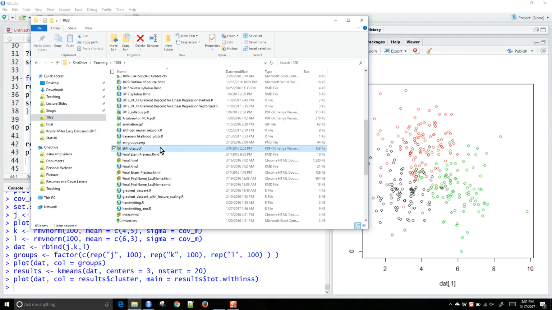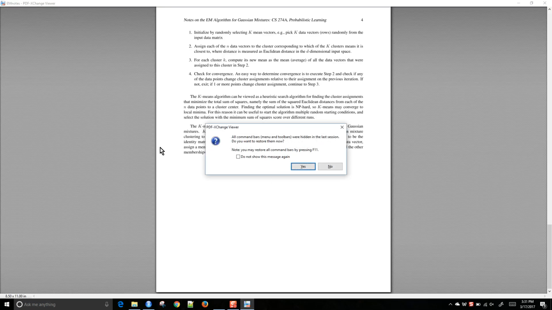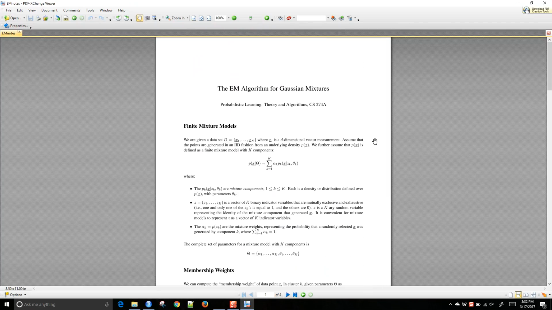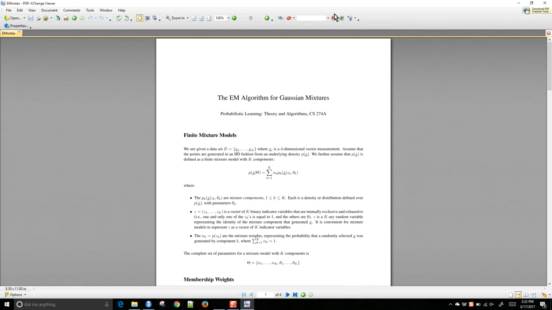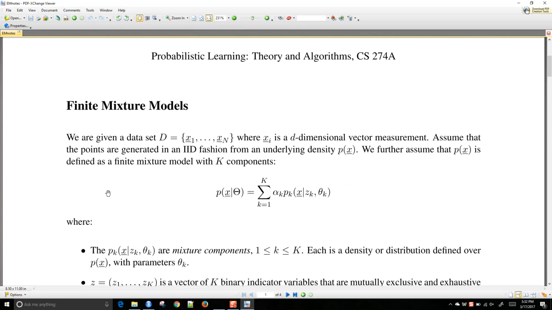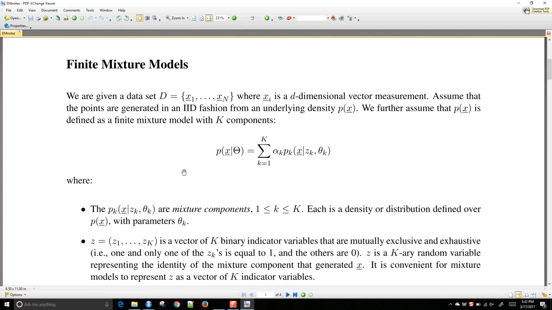I think our textbook does a good job of explaining the EM algorithm, but I think this handout does a good job too.